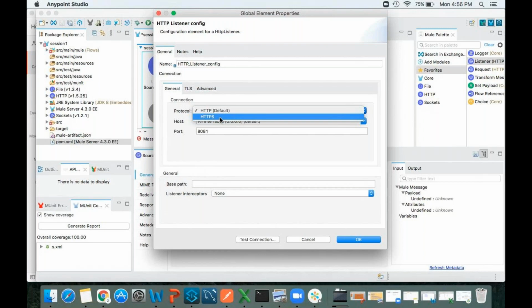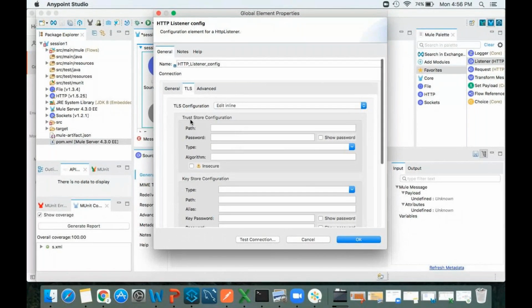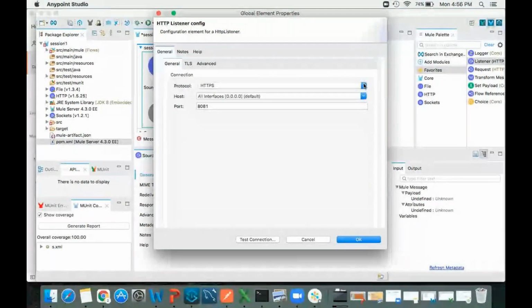If you are using HTTPS, it is going to be more secure for your application. I will explain this in later classes. If you want to do the HTTPS configuration, we have to provide some certificates, a key store and a trust store. See, the trust store configuration and key store, all these we need to provide. Then only it will work. So for the time being, we will go with the default protocol.